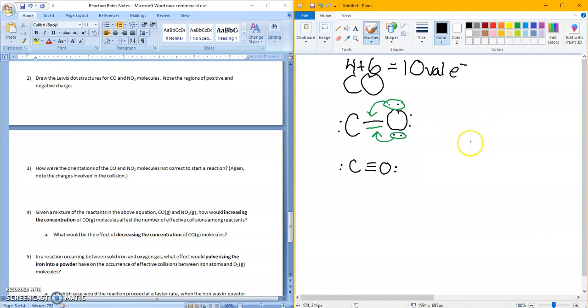Nitrogen dioxide works the same way. For time purposes, I'm not going to draw it all out, but if you add all of their electrons together, you're going to find out that oxygen and nitrogen are going to create a bond. It's going to look like this. Nitrogen has 1 electron. That's not very usual. Usually we do electrons in pairs. However, this one is one of the exceptions. So now I have both Lewis dot structures.